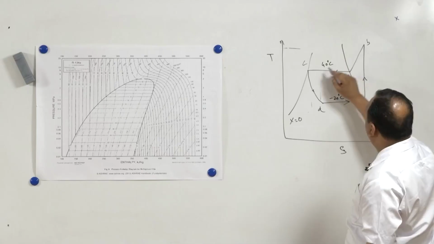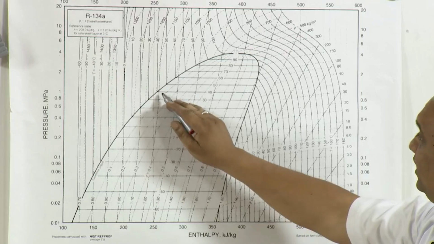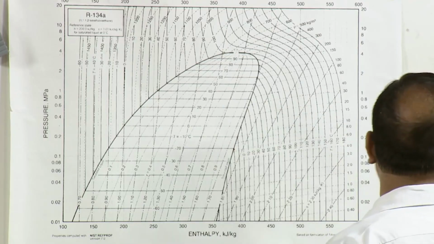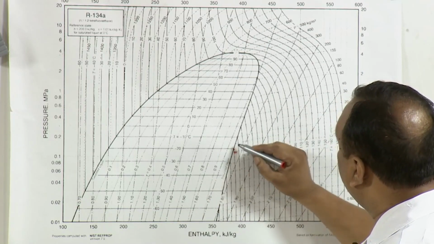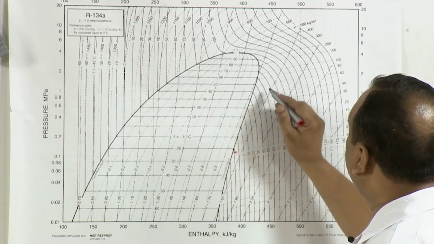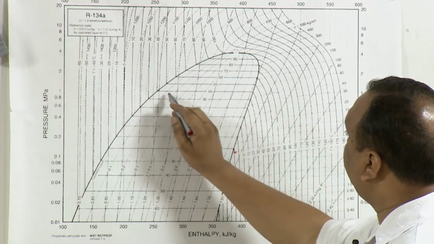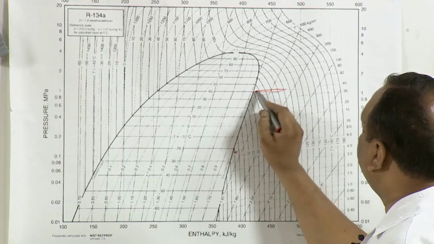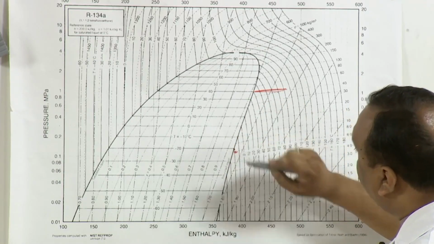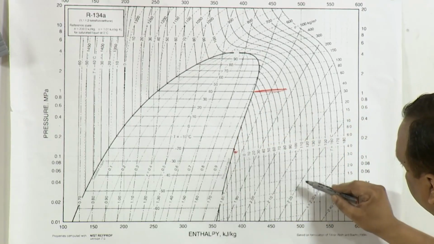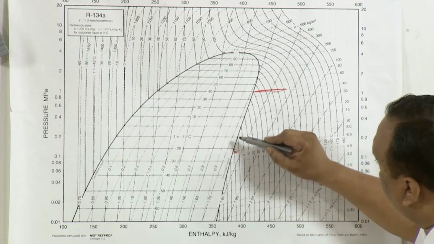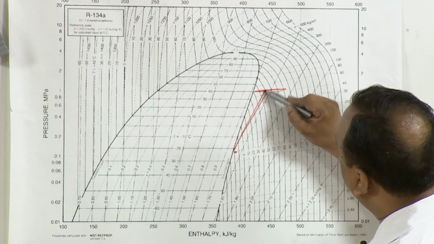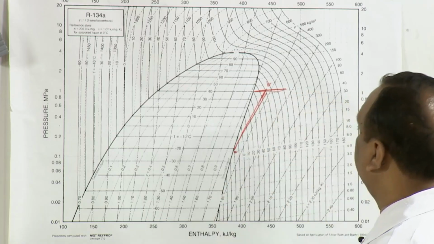State B, 40 degree centigrade saturated vapor, but the pressure is remaining constant. So, this is state A, and from state A we will attain state B. This is a constant pressure line, and this pressure line will be extended because the pressure is going to remain constant, and it is an isentropic process. So, there are constant entropy lines here. We will draw a line parallel to the constant entropy line, and that is how we will be getting state B.